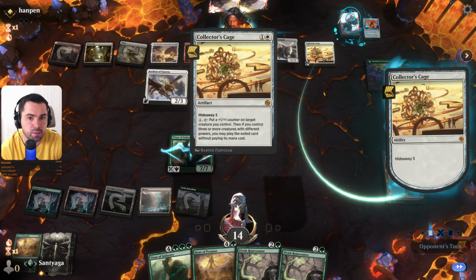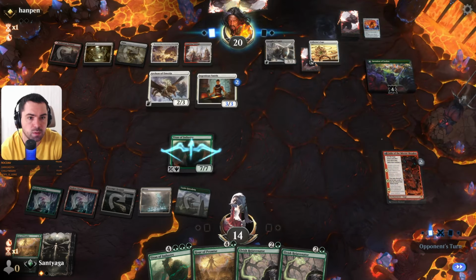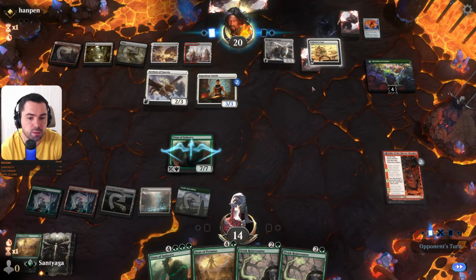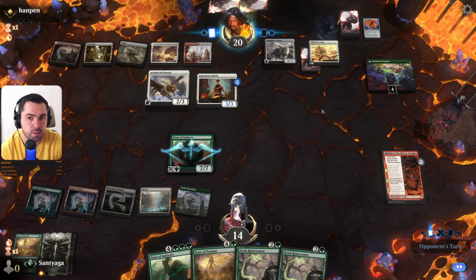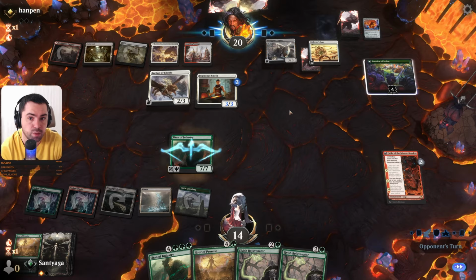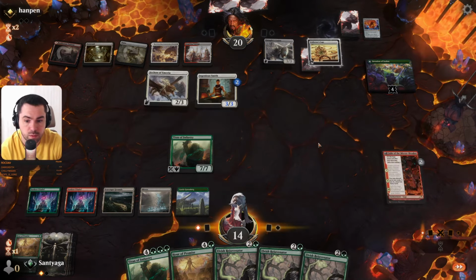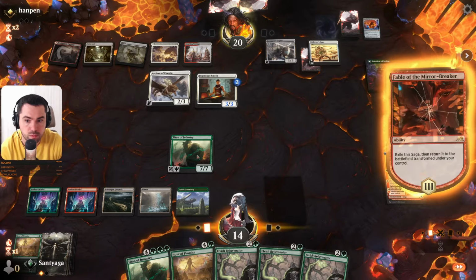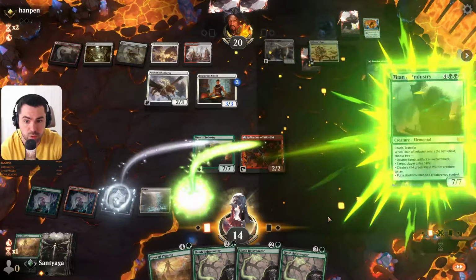Okay, if he will not play this, so 3-3, 3-3, 2-3, 2-2. Maybe he can't activate it, so we will destroy this this turn. Next turn, this one. Or maybe he will play Epicure. No, not. We can copy our elemental next turn, it's super important.